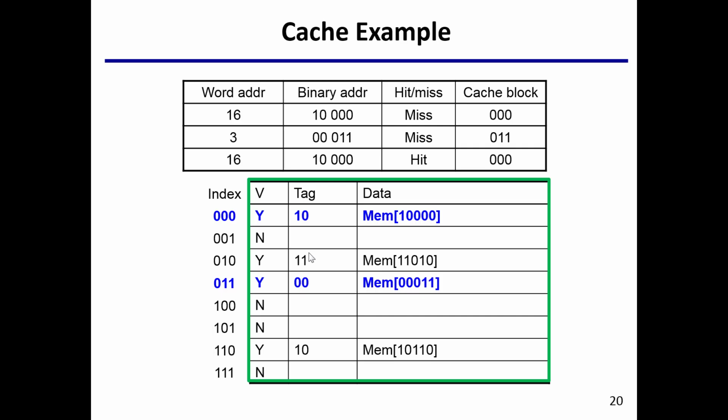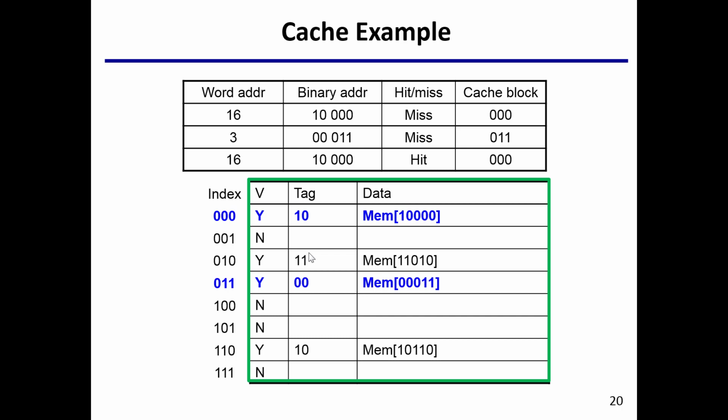Okay, let's see. All right, here's another one. So we had a miss. This is not very clear, right? But what this is showing is an access pattern. This is a series of 3 accesses, 3 addresses from top to bottom, ordered in time from top to bottom. The first time we accessed word address 16, it was a miss. The second time we accessed it, it was a hit. Why? Because the first time it was a miss, we brought it into the cache. Then when we accessed it again, it was a hit, right?